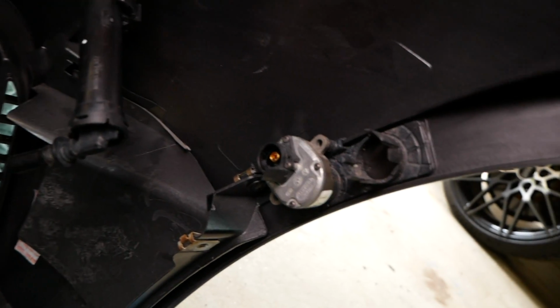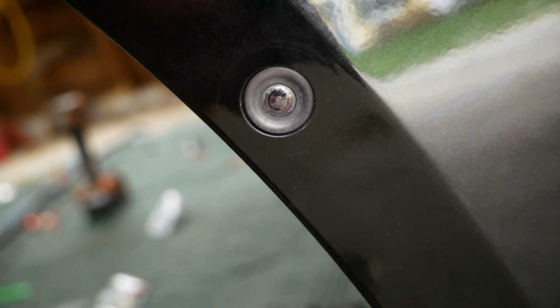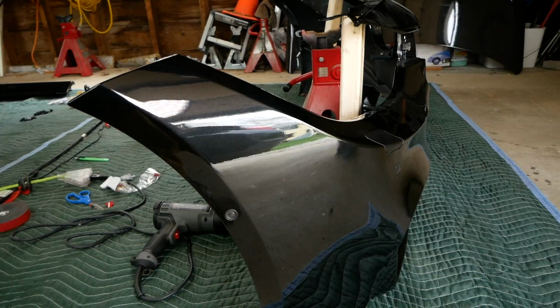So we'll get it mounted up just like that. Came out pretty beautiful, really clean. That 11/16 inch drill bit actually worked out really well. I'm super happy with the fitment. Nice tight fit here, very happy with that.